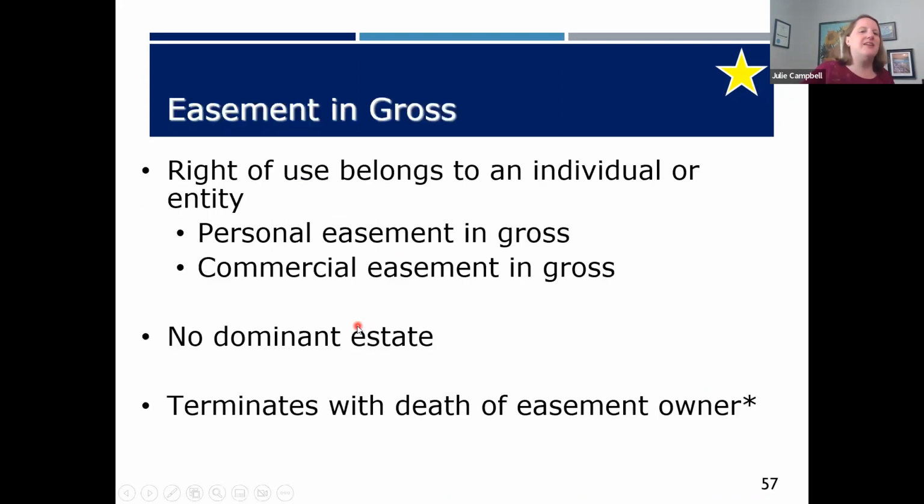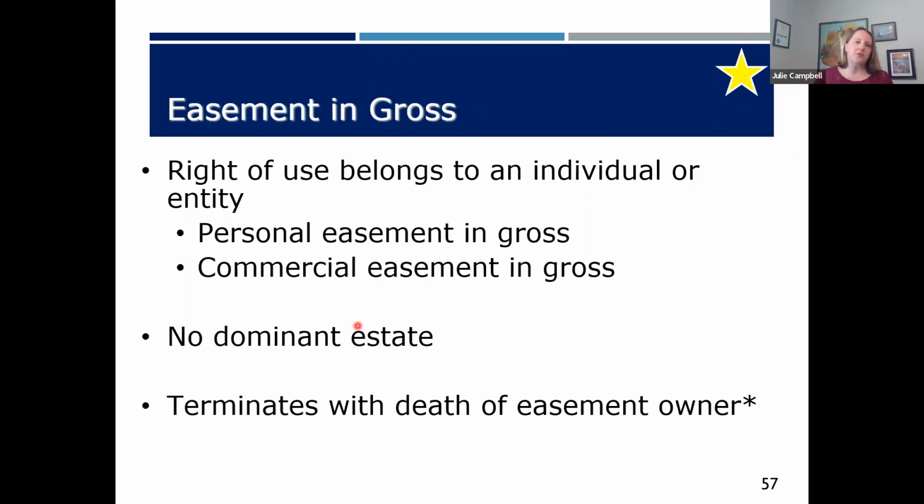The other type of easement is an easement in gross. An easement in gross could affect one piece of property. It could affect thousands of pieces of property. It's in gross. An easement in gross benefits the person using. It doesn't benefit the property. It benefits the person or the entity that's using the property. Neither of these types runs with the land. Neither one is appurtenant.